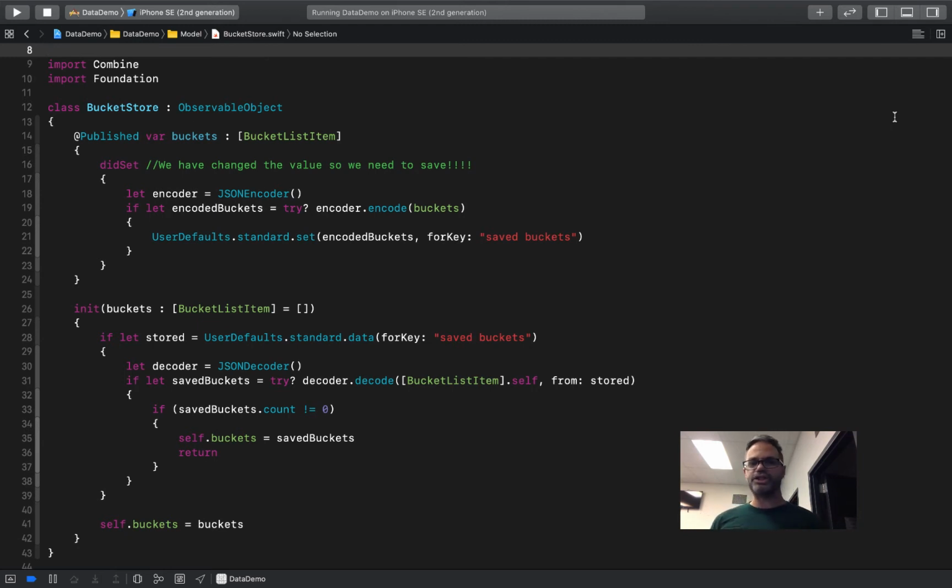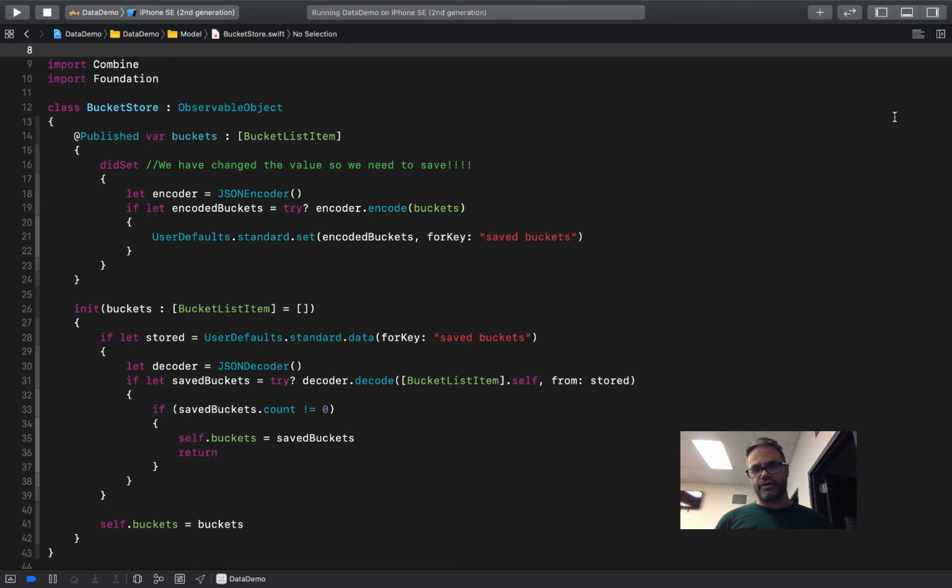And so every time I change that, that will be fired. That's going to get fired every time I either add to or remove from the list that's inside my actual app. Now, so I can reload it and have something in there, we just change our init. Instead of simply being the default list of bucket items or an empty list to start off, like we have in our current init header right now, I check to see, is something in there? So I do if let and then stored, because it's a representation of what we're actually putting inside that.